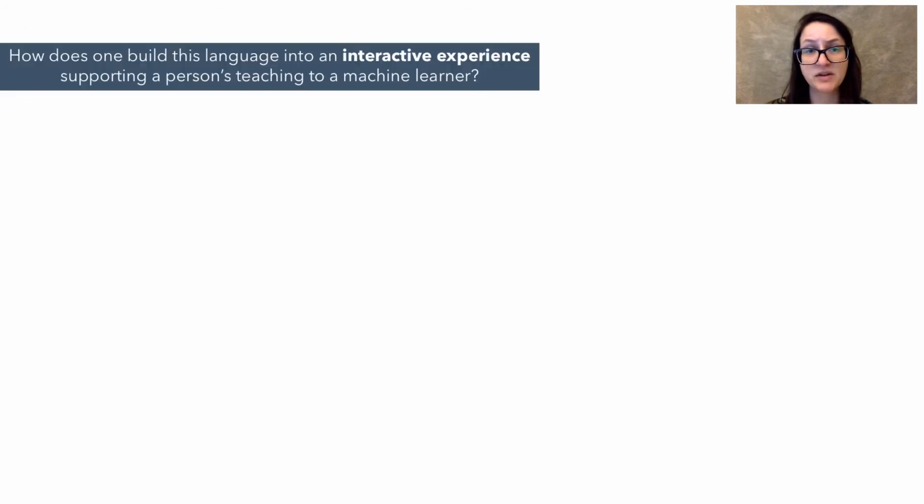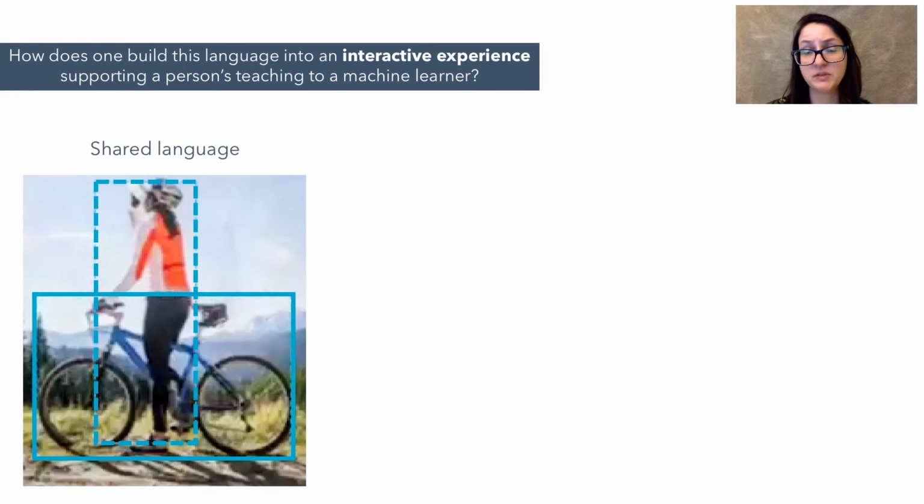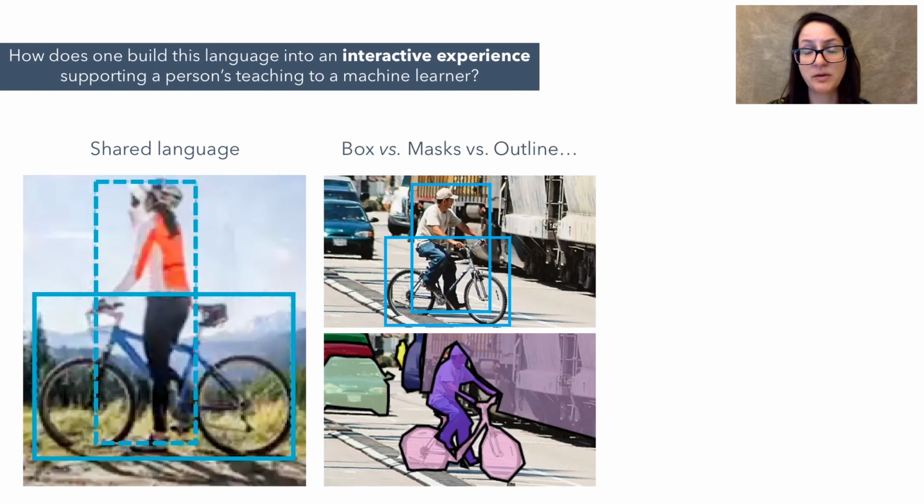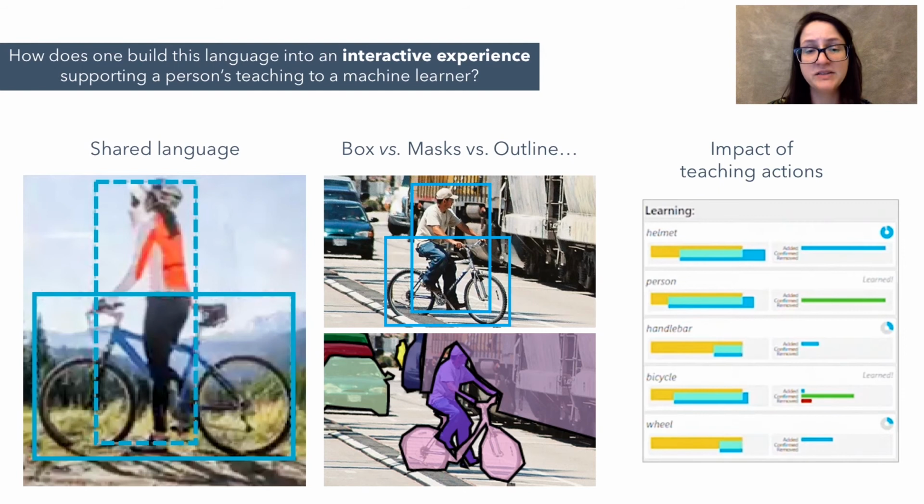As for system-wide considerations, we found some support for the notion of a shared language as participants took naturally to teaching labels and learner predictions coexisting in the same image. Regarding the use of bounding boxes for labels, they were simple to create but made concepts like road and sky much harder to annotate. Other labeling modes should be assessed for expressivity. And finally, teachers wanted to know how their teaching affected learning. We argue language constructs could be used here for explainability, for example, indicating how each concept description has contributed to a particular prediction.